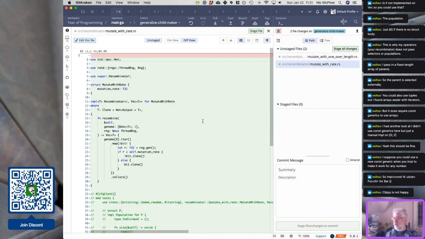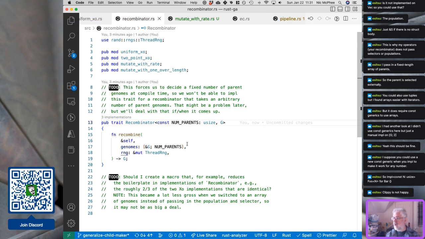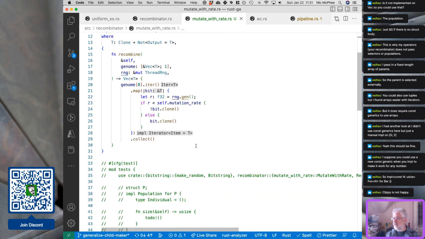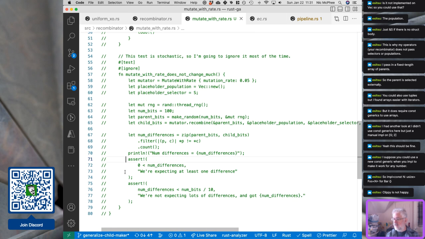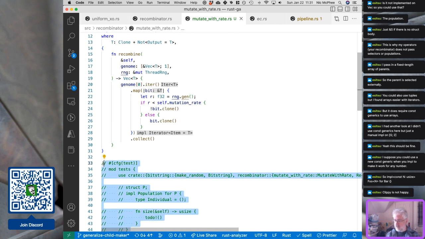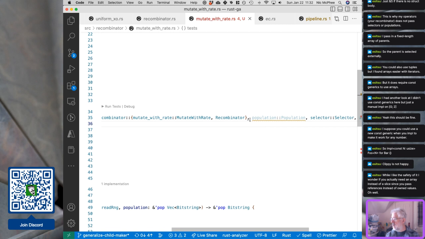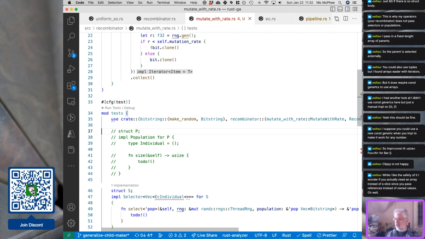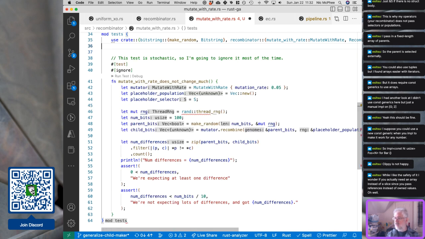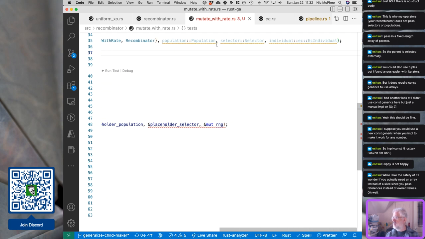And so then we have this. Let's see if we can get the tests to pass, now that we don't have all those dependencies that we used to have. A lot of that's gonna go away. In a second, all of this goes away because we don't need those anymore, which means we don't need population, selector, or EC individual. None of those should need to be a thing for us.